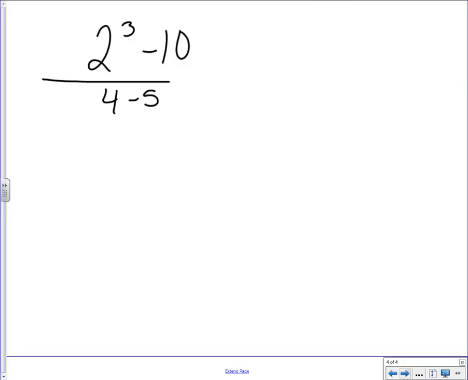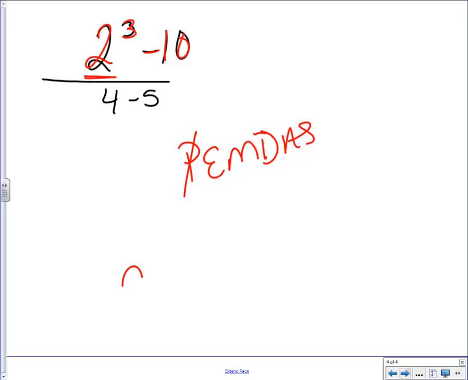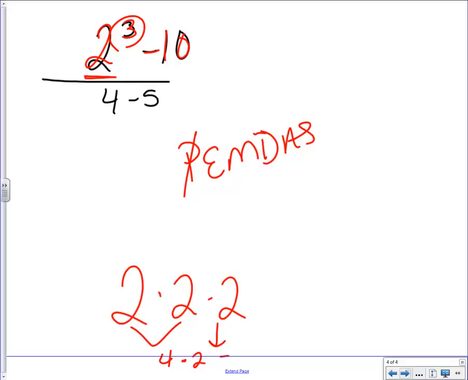We're going to look at the numerator, the one that I'm now writing in red, first. And the way that we're going to do that is we're going to follow PEMDAS. Is there any parentheses in the top, in the red? No. Any exponents? Yes. My base is 2, and this is how many times. It does not mean 2 times 3, okay? This means 2 times 2 is 4. Bring down what I haven't used, and 2 times 4 is 8. So 2 to the 3rd power is 8, and I brought over that 10 that I haven't used yet, okay?